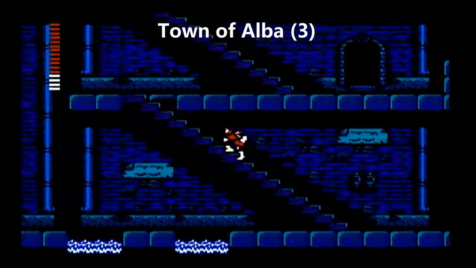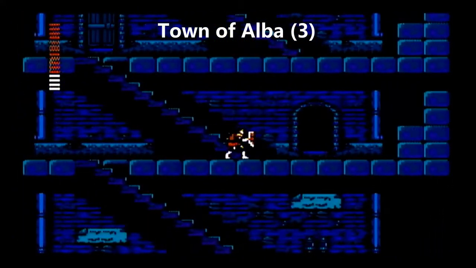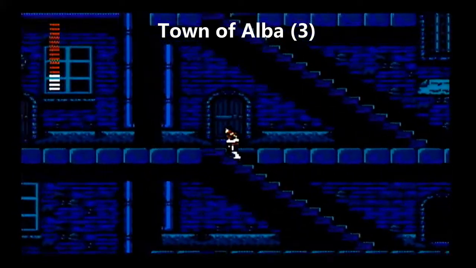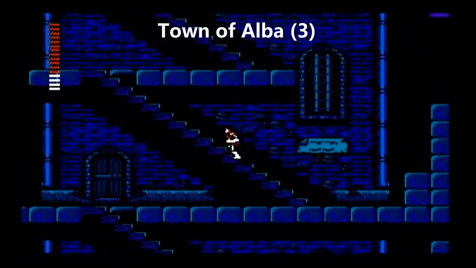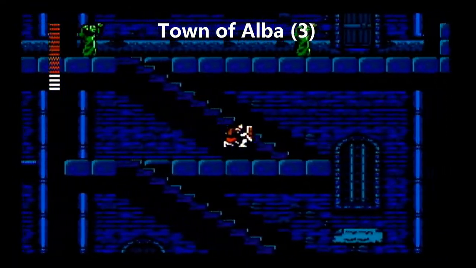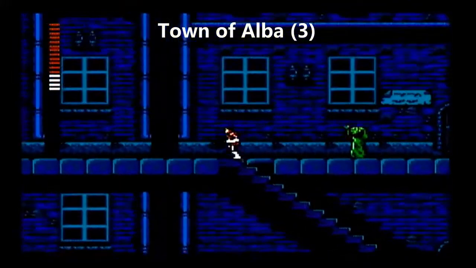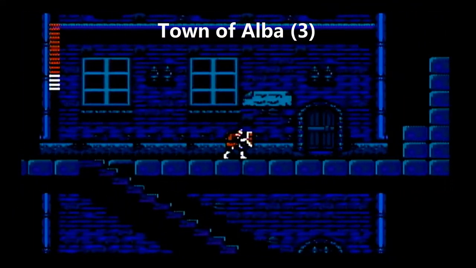So, let's make our way to the top, fight some zombies while we're here, just to pick up some hearts, because as you can see, the level cap for town of Alba is 3, and we already hit 3 in Brahm's mansion. So let's just head to the top here, fight some zombies, and wait until the daylight comes. Then once daylight comes, we can start working our way, talking to all the villagers, from the top to the bottom.